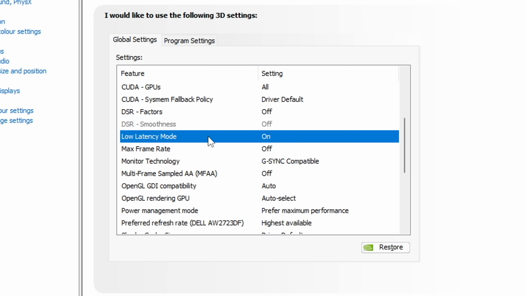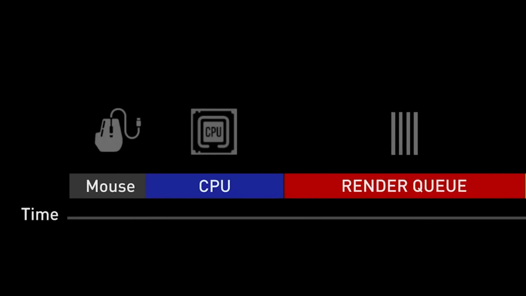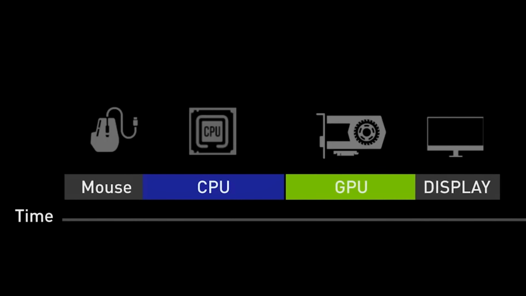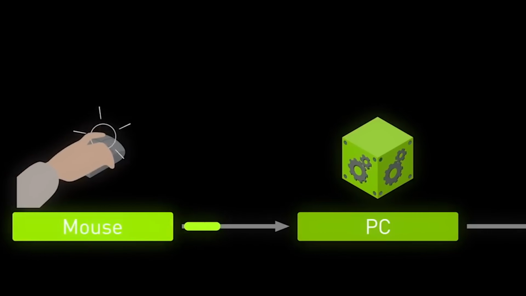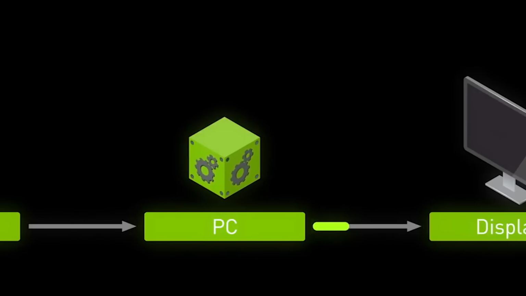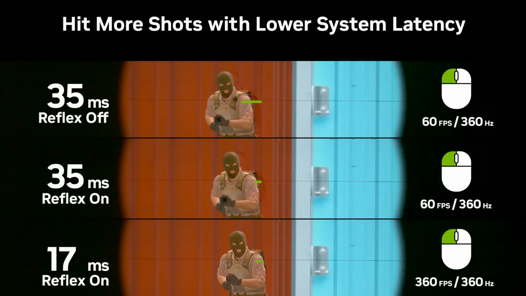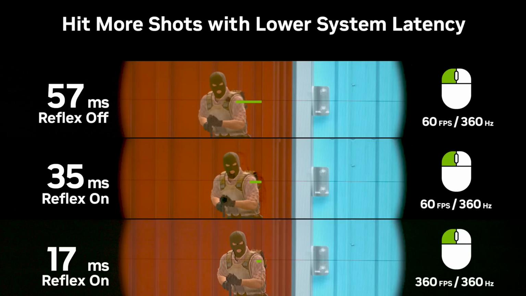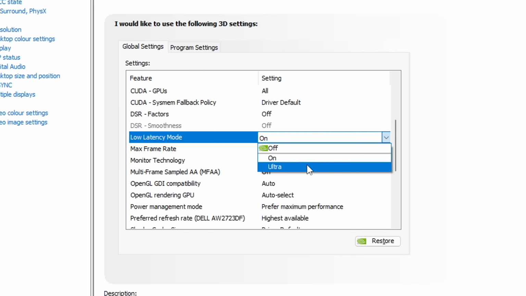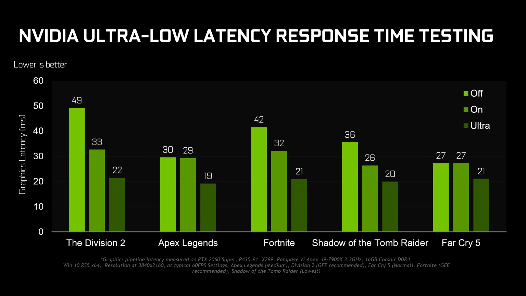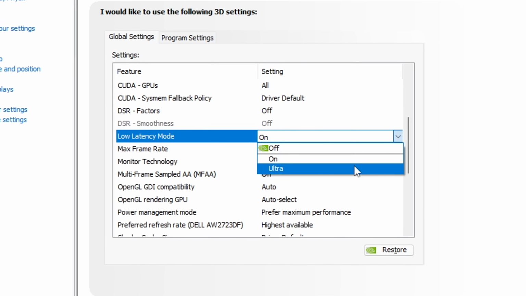When it comes to low latency mode, this essentially removes the rendering queue between the CPU and GPU, which in turn removes one latency step from your mouse clicking to it reaching your display, basically resulting in much lower system latency if you do have this setting turned on or either on ultra. Now, some people might find that they get FPS drops on ultra, so if that's the case, you either want it on or off, but for most people, on is pretty much the best setting. It's something you basically need to test for yourselves.